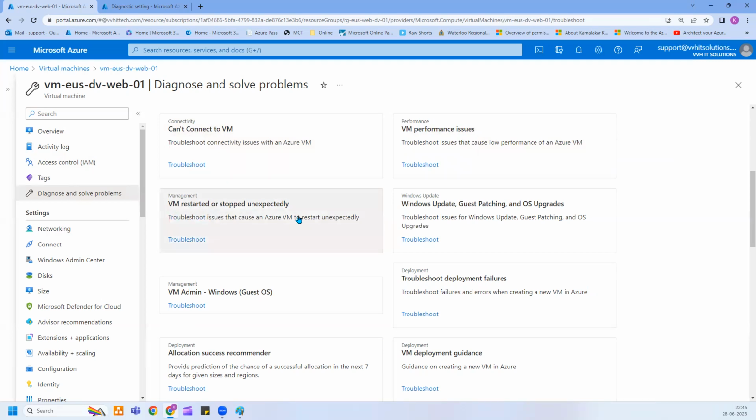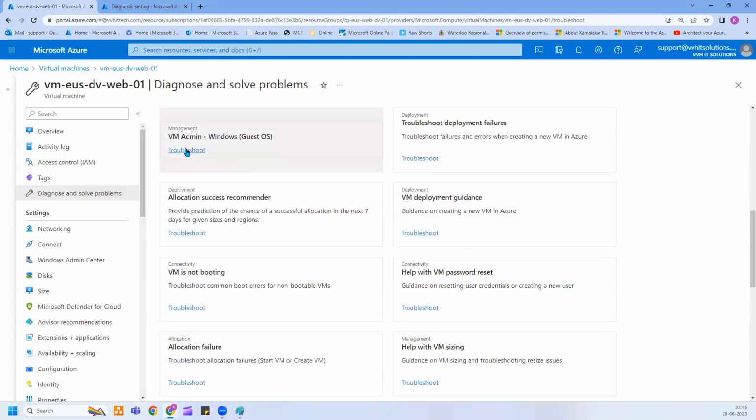Okay, and if I go to Windows update, guest patching and OS upgrades, you are doing monthly patching for your virtual machines using the Azure Update Manager solution, and the monthly patching is not working as expected. Maybe the patching job failed and you want to troubleshoot it, you go for this option.